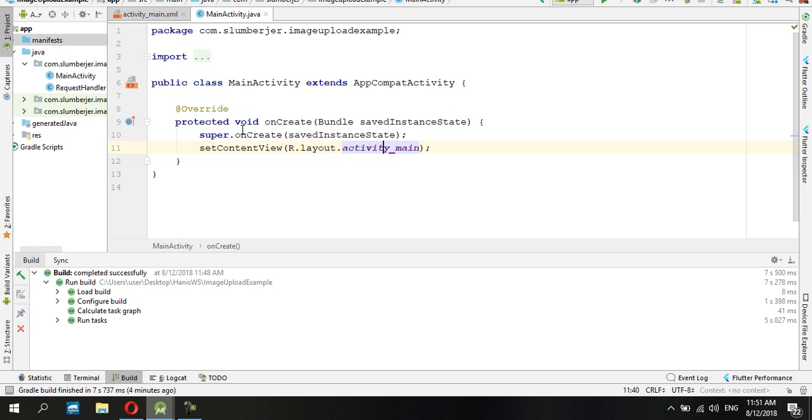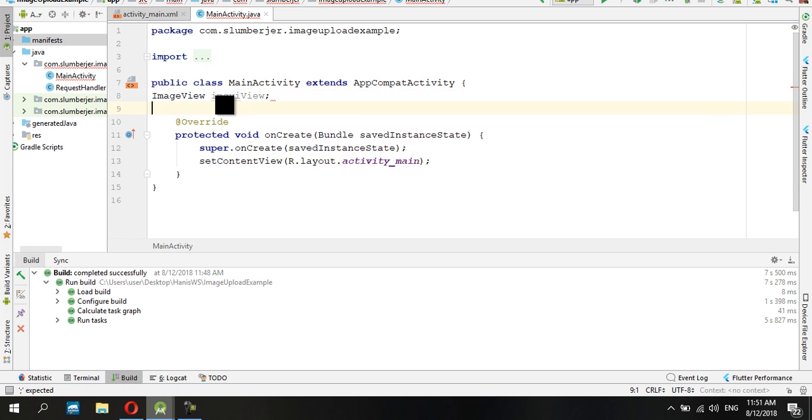Then I'm going to make references for all. So we have one image view, img view, and then we have two buttons, btn take picture, and the other one btn upload.